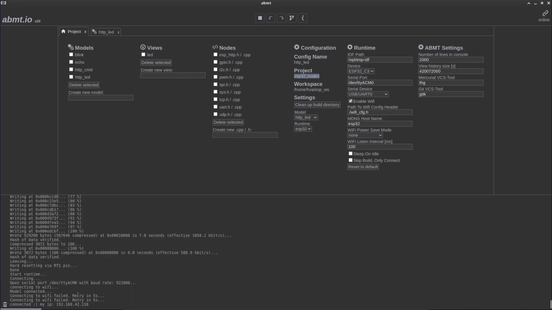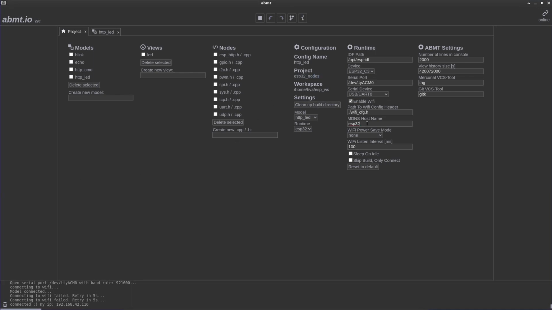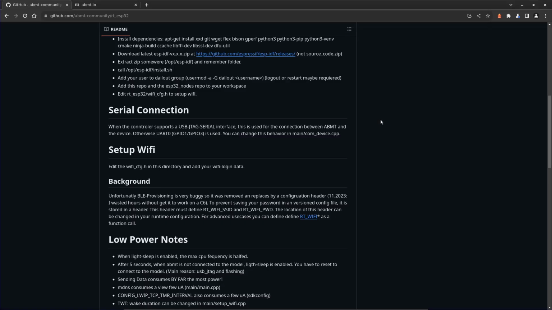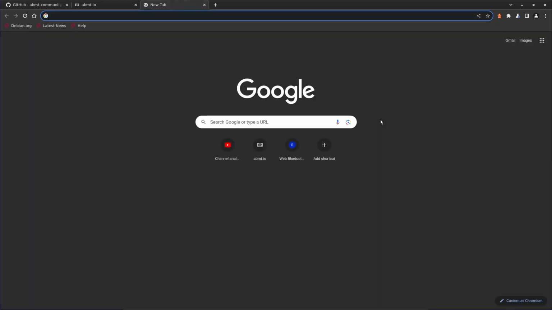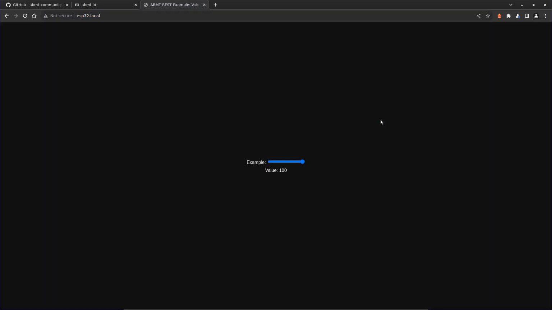We have an IP address, but we also have an MDNS name, and we can access our ESP via this MDNS name. So let's go to the browser, new tab, ESP32.local, and we have our page here.